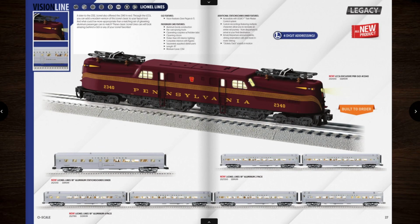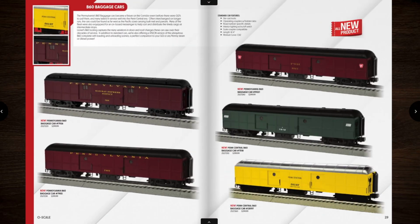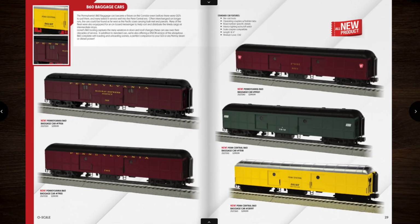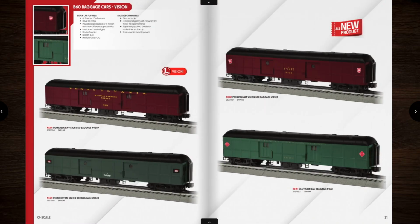With the little pink on it. I like the gray coaches, but they would look better in Santa Fe lettering. Nice package cards. I would go out of my way to save up money to buy these. I would. They look nice. They look good. These are practically the same ones. Well, different lettering, but more expensive. But they look good.